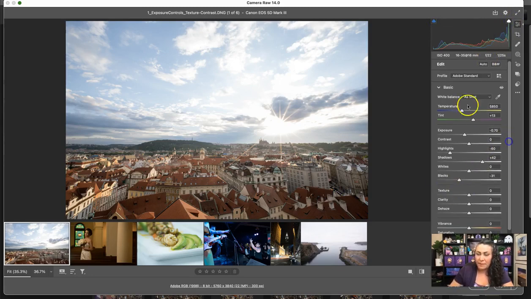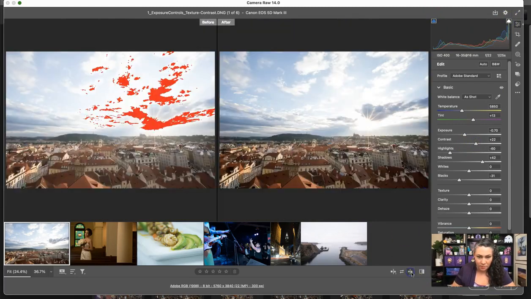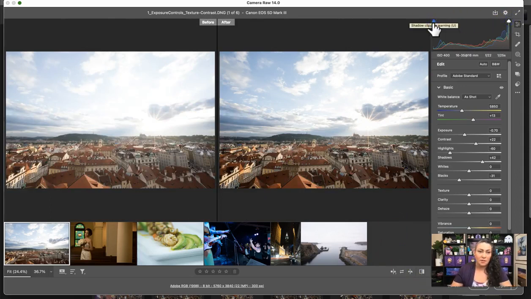So by taking those blacks down, I automatically added some contrast. We can try adding a bit more. If I'm going to do that though, I'm going to turn this back. Okay, that's looking pretty good. Let's do it before and after. Okay, 100% better. We can see what's going on in the clouds way better.